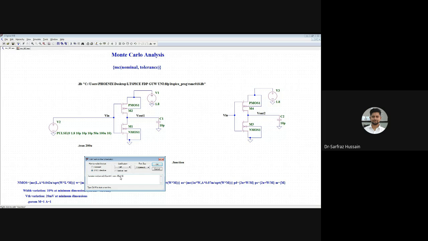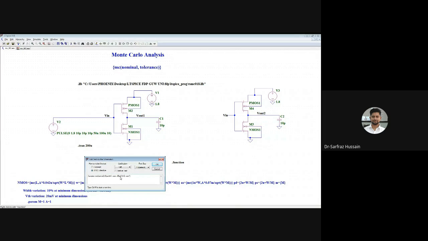So flat 1, if flat 1 is, let us say, greater than 0, then what will happen? If it is greater than 0, we will choose nominal with the tolerance being 1 plus or minus the tolerance. How can we do that?